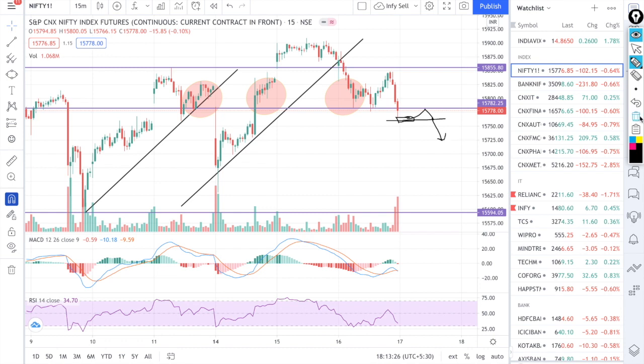If the market opens gap down over here, don't immediately short the market, because it will try to recover over here, and it can even go up higher also. But if the trend reverses from this particular area, then you will be confirming that here I can give a sell position, and my stop loss will be here and my target will be near about this particular area. Like this you can trade.